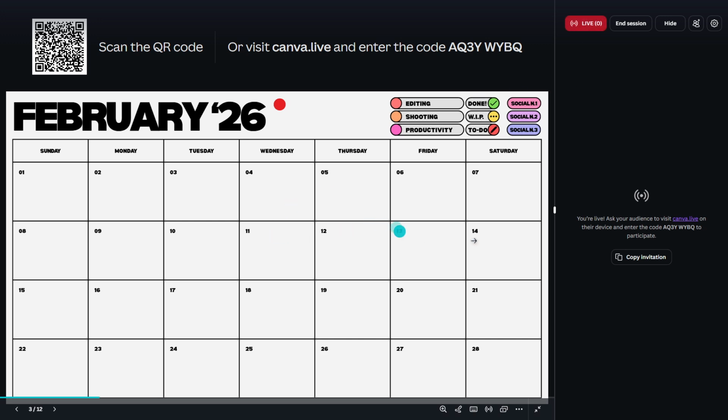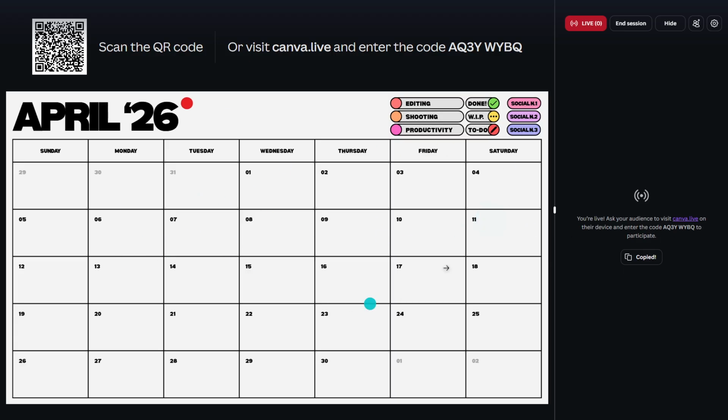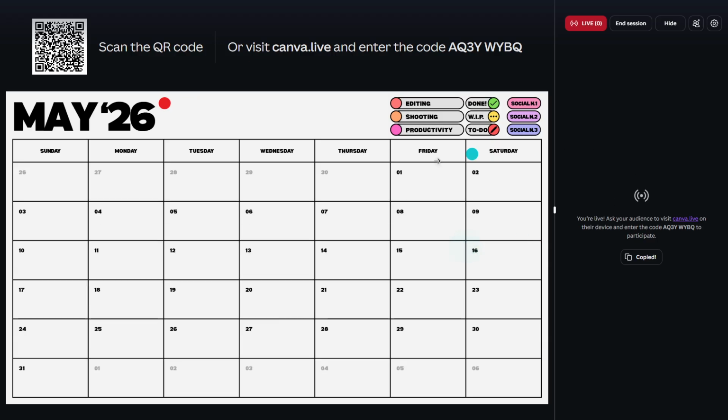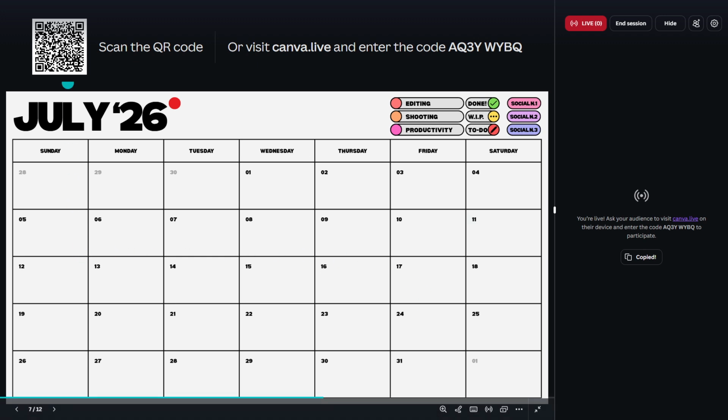Next, invite your audience to join by asking them to scan the QR code on the screen or visit canva.me in their mobile browser. Once they enter the 6-digit session code, they'll be able to send questions and comments directly into your live session. On your side, those messages will appear in your private presenter view. You can scroll through them, review them as they come in, and select a specific comment to highlight on the main presentation screen for everyone to see.